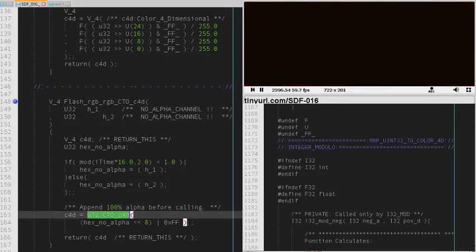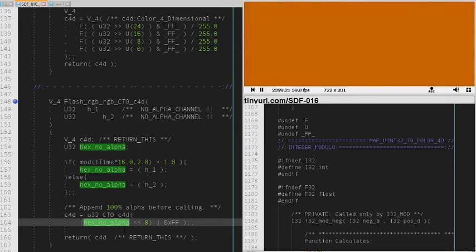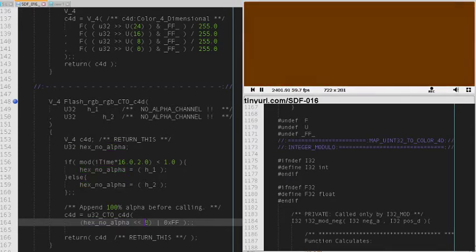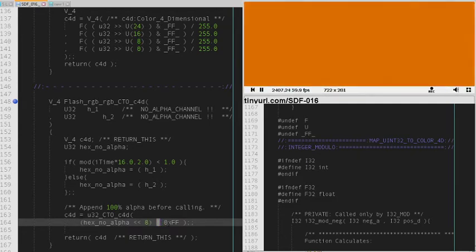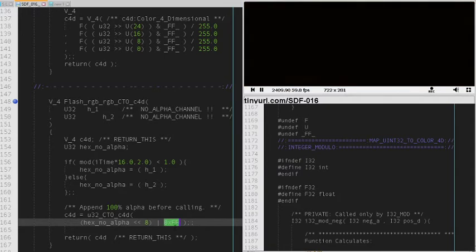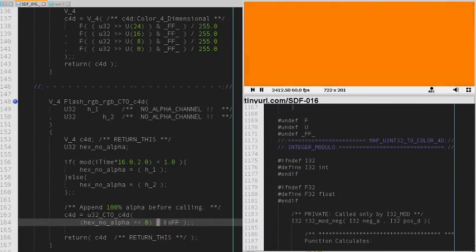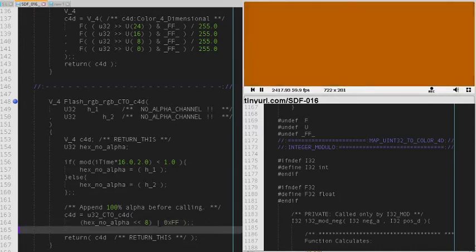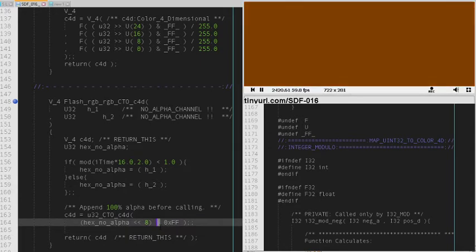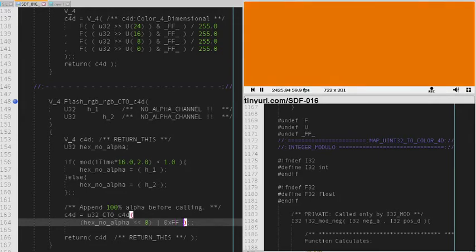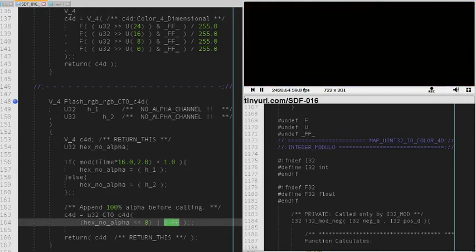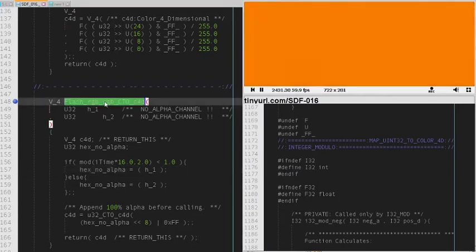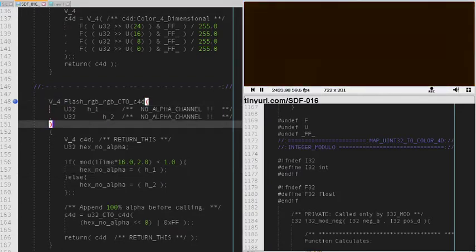Let's think of our logic here for a second. We have this RGBA value, and we shifted over 8 bits, because there's 8 bits in a byte. And we OR it because we want to tack on bytes. We do not want to mask it. Masking would be with the AND. We want to actually just add the bytes, and if we want to add the bytes, we use an OR. I always get that confused because I think of AND as add, linguistically, so I just want to double check that and make sure that makes sense. And yeah, that looks good. I think I am satisfied with that.